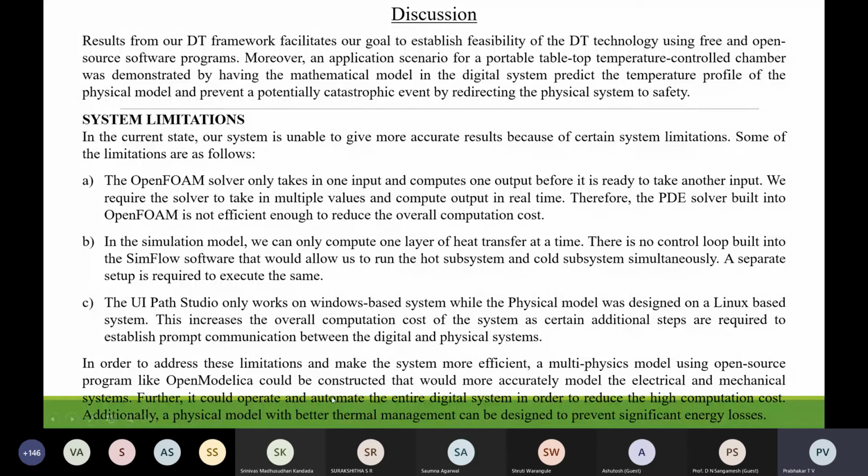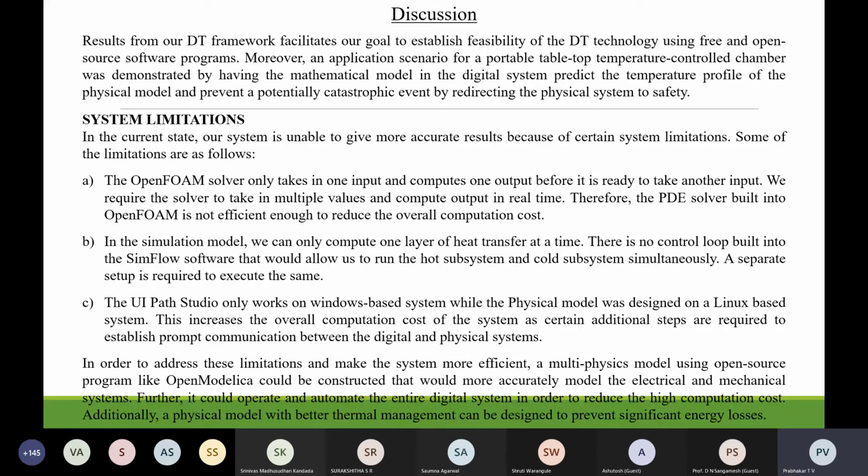But not everything is lost. What we learned from all this is that we can build twins easily from open source software. We can start looking up Open Modelica and other related open source software as well. And we have started using this in a much more exhaustive manner. And we do have a model of a twin that is coming up in our labs using Open Modelica. And all of that I would like to discuss as we go along. Maybe in future meetings we can discuss how to use Open Modelica, modeling electrical and mechanical systems, bond graphs and so on. This can be done as we go along.